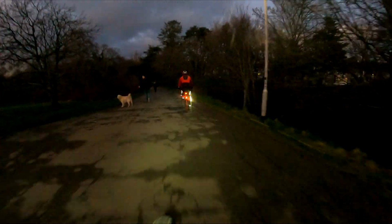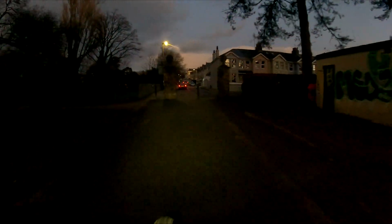Okay, so here I am in the park. It's a really nice park. This is Central Park in Plymouth, and it's got some really good routes. It's a shame that I don't really benefit from any of the cycle routes going through the park, but I know a lot of people do, presumably like the person in front of me here. So, yeah, Central Park's a really good place where pedestrians and cyclists can get across Plymouth without having to worry about encountering cars.